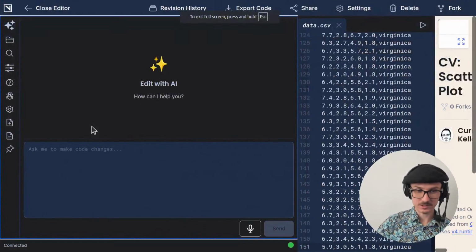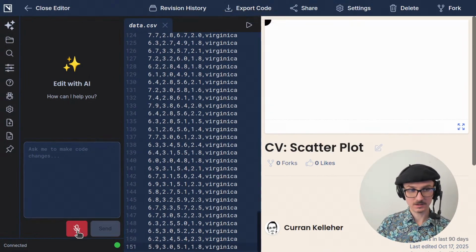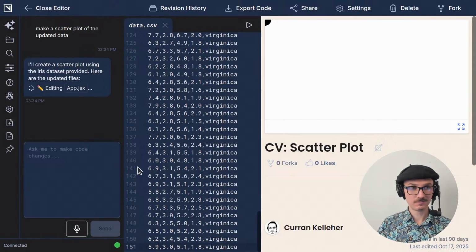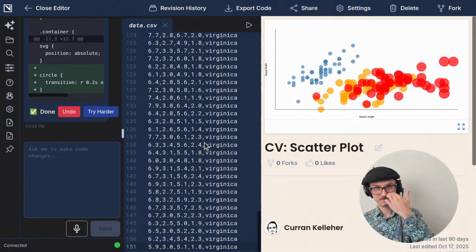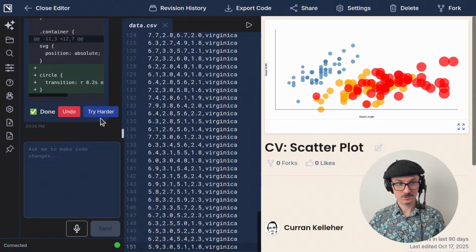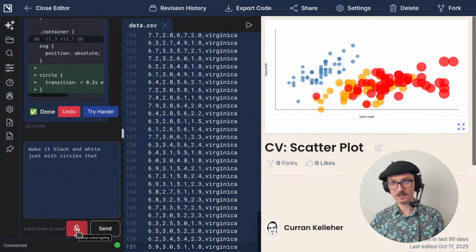So let me use the AI editing to say something like, make a scatter plot of the updated data. And it worked. This is kind of too much though. Let me say something like, make it black and white just with circles that are all the same size and black.